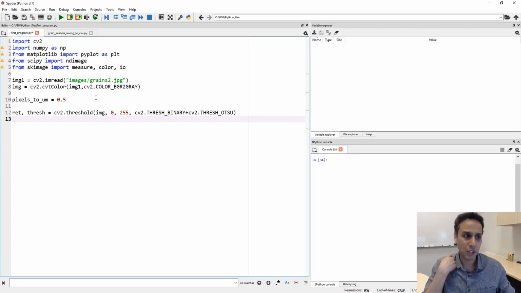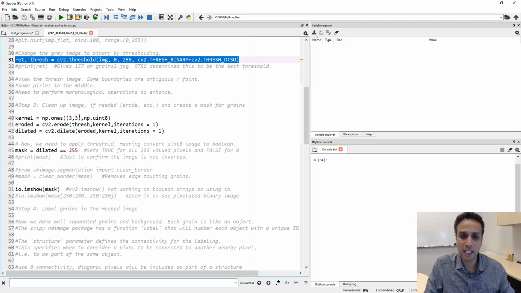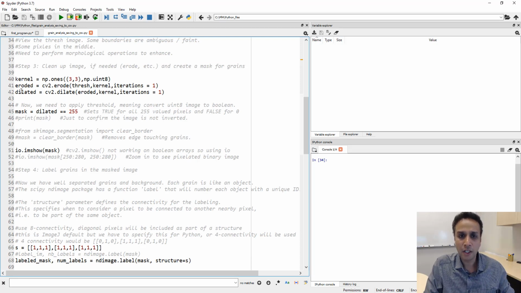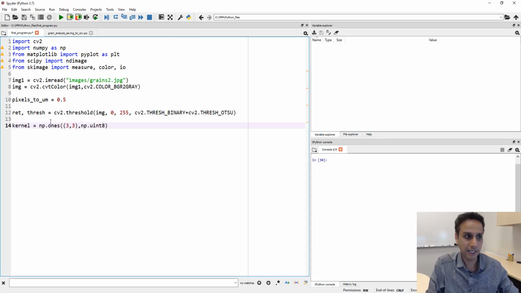The first step, I'm thresholding this, and the next step, let's perform not erosion and dilation, but an opening operation, which I believe is the same as erosion followed by dilation. Okay, so let me copy the kernels right from here. I don't want to rewrite that.